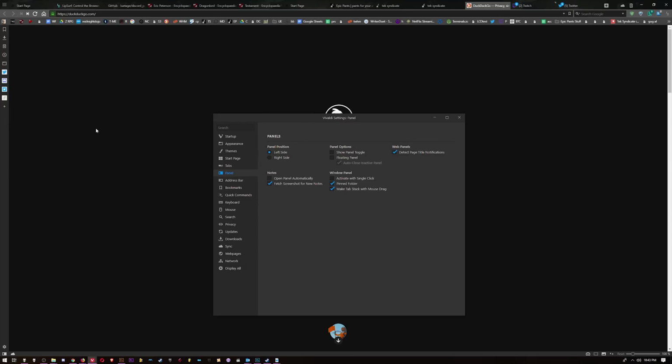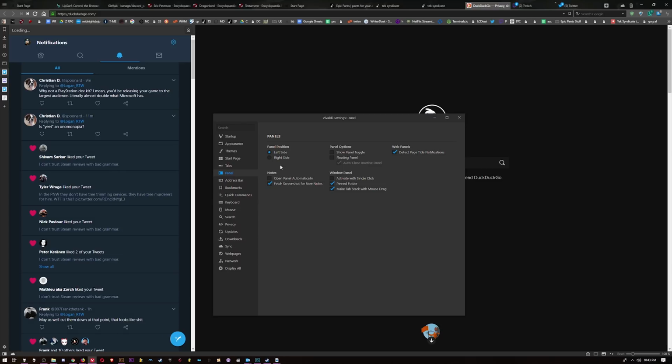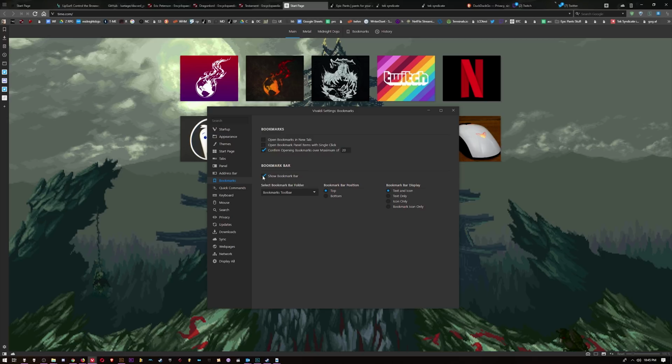Panel, this is over on the left side here, this panel. But if you wanted to, you can have the panel show up on the right side, whatever. So bookmarks bar, some people like it, some people hate it. It's up to you. I'm using my bookmarks bar and I'm just using the same toolbar I've imported from Firefox. So it's all showing up there nicely.